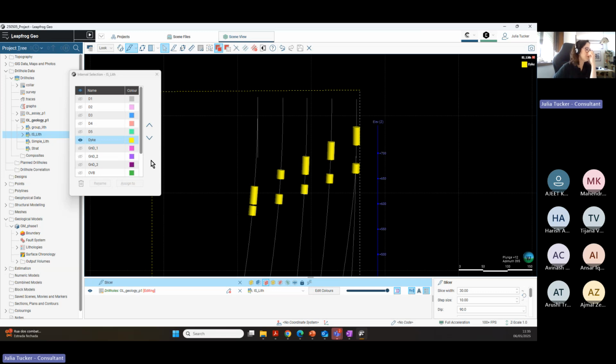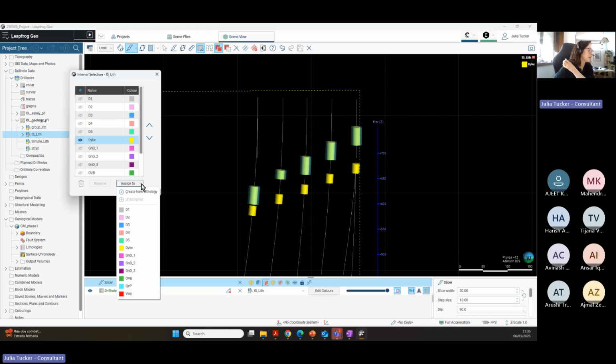So what am I going to do? I am going to click on the selection by line. So I'm going to select these intervals by line. So I'm going to select this, this, this, this, and this. You can see that this is a straight line. So we had selected. After we selecting, we just need to come right here, assign to.